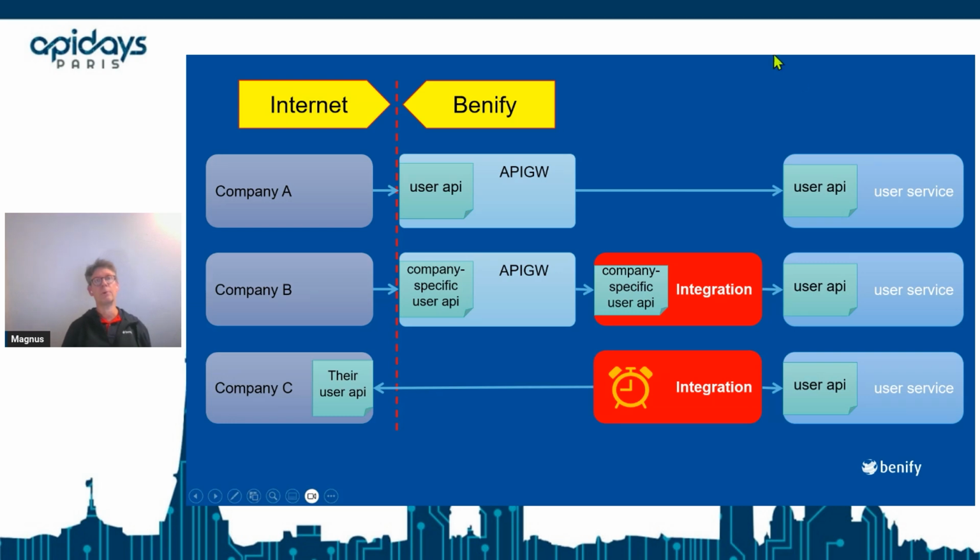This new integration component is also vital for the third use case, namely where we want to reach out to someone to get their user data or to put the data to them in other cases. In this case, the integration component is not triggered by some external call, but by an alarm clock.